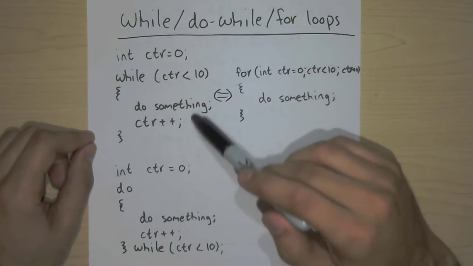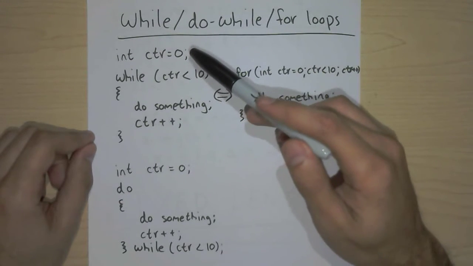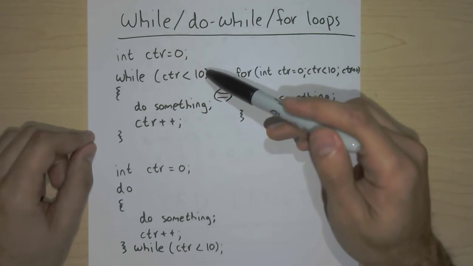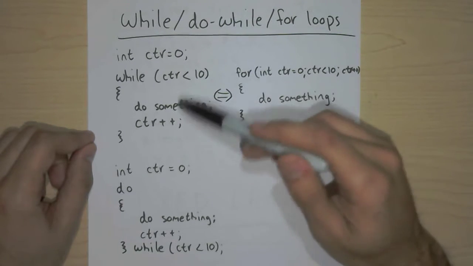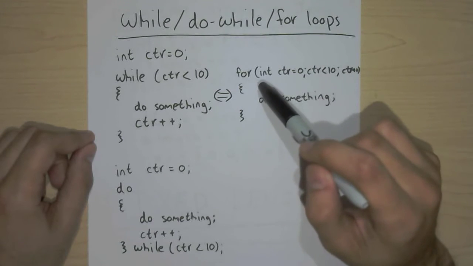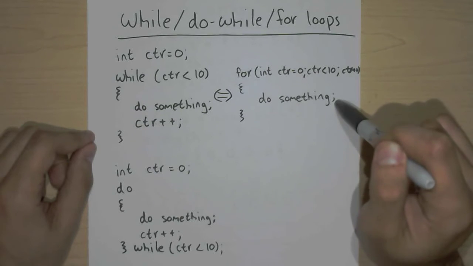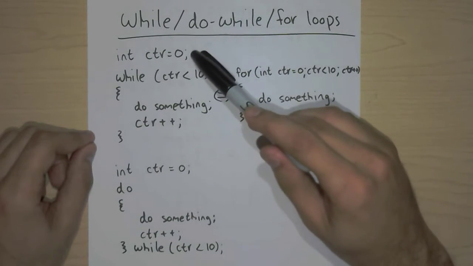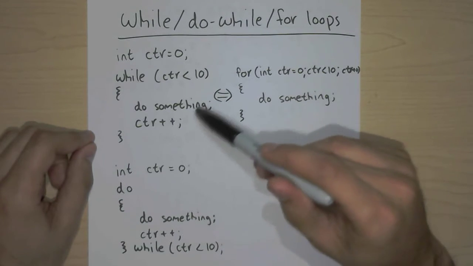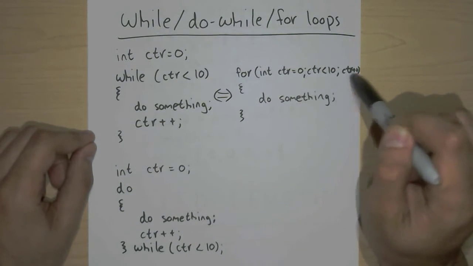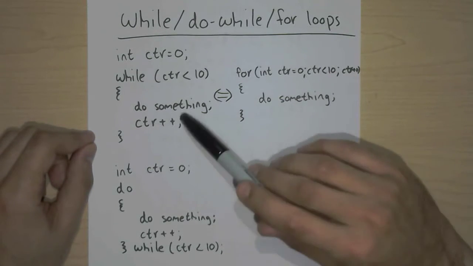Now, if you have this kind of while loop, which has an initial statement, a guard, and an updating statement that are all the same, like none of them depend on if statements or anything, a for loop might be a more clean or concise way of accomplishing that. Because a for loop takes the initial statement, the initial condition, this guard statement, and this updating statement, and puts it all into one line at the very top. So this arrow is to show that these two behave identically.